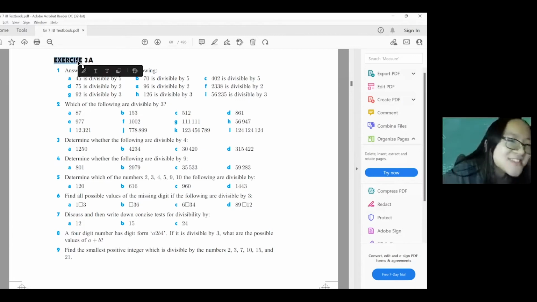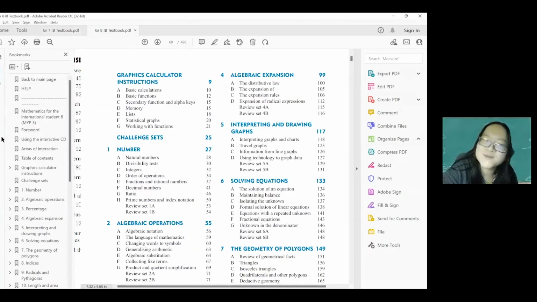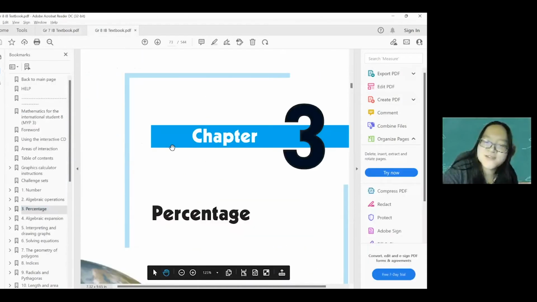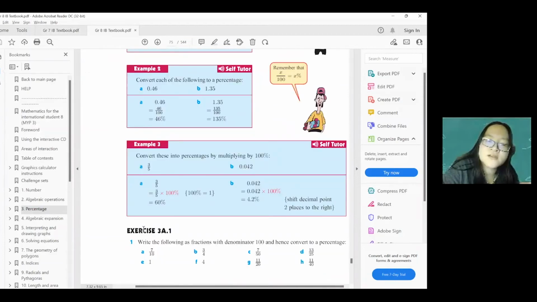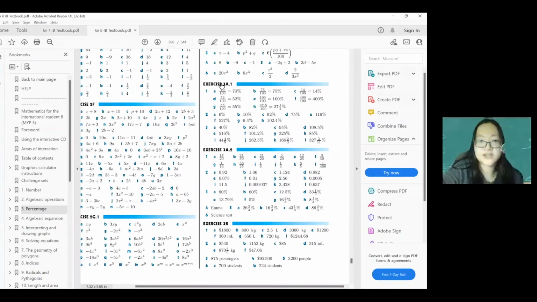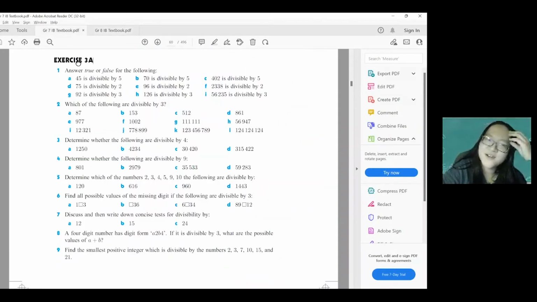oh wait, this is not working. I swear. This is weird. This works for the grade 8 textbook. I swear it worked for the grade 7 one as well. Okay, maybe it doesn't work for the grade 7 one, but in the grade 8 one, if you click on the heading, it will take you to that section of the answers. And then if you click back, it will take you back to the exercise. But I don't know why it doesn't work for the grade 7 PDF. Okay, well, then you're going to have to do it the old-fashioned way.